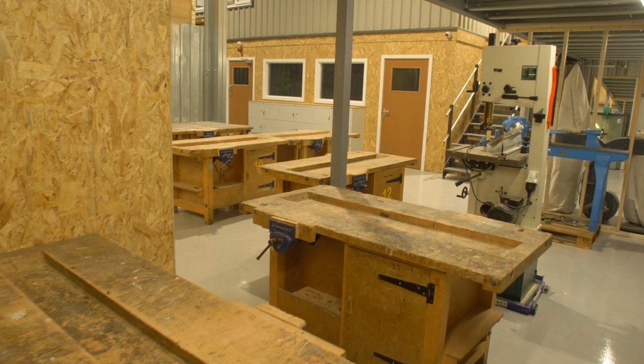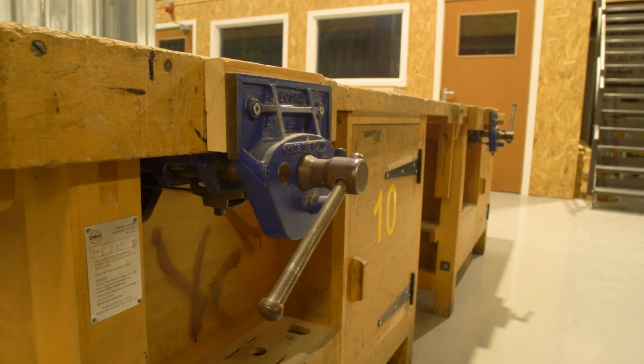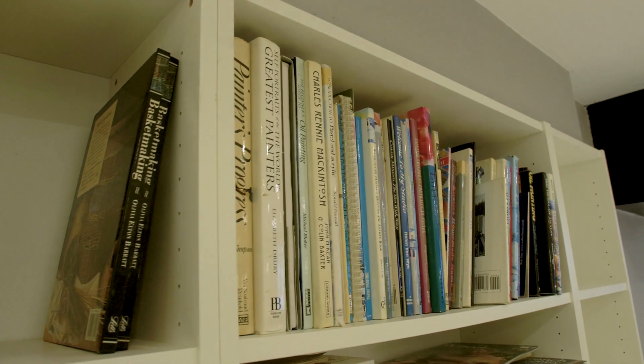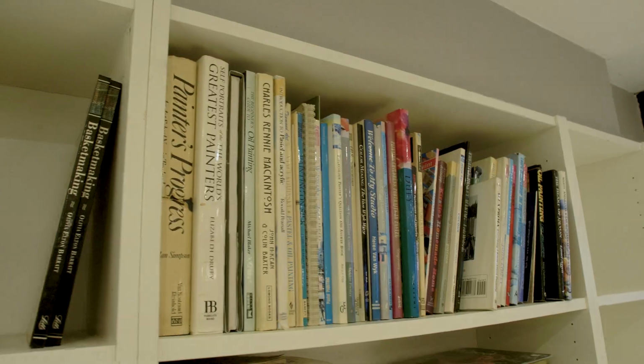In this video though, we wanted to look at what you're going to build in the space. Have you got ideas already? Let us know in the comments if you've already got a plan for what you want to build in the space. If you don't know what you're going to build, there's loads of different areas you can get inspiration from. Whether it's books, we've got a huge amount of books in the space, from arts, crafts, woodwork, or maybe you follow some YouTubers, some different makers and creators.